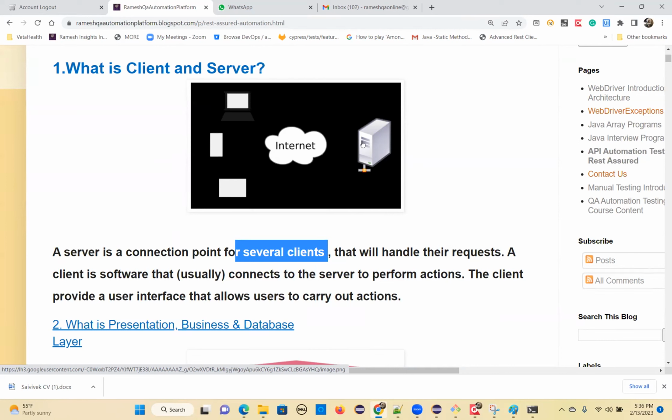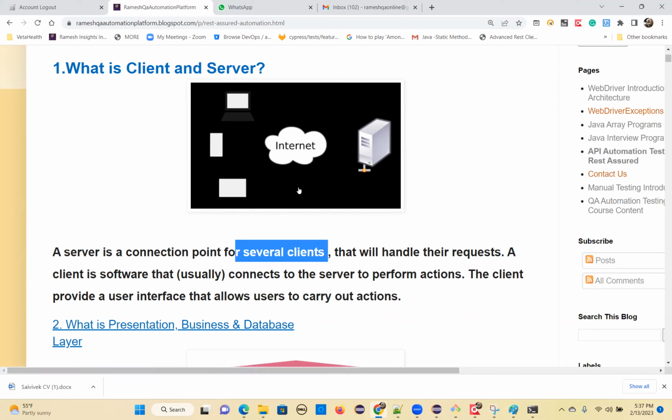Multiple clients are connected to the server, and every client sends requests to the server. That is what server and client mean. The client is your operating system or your laptop, and whoever sits in front of it.